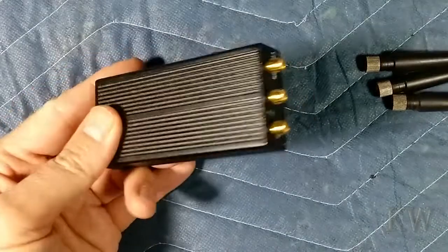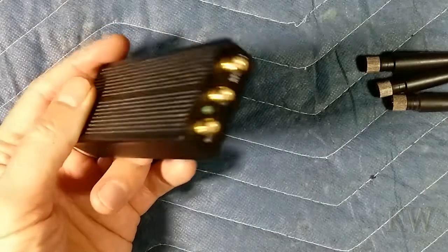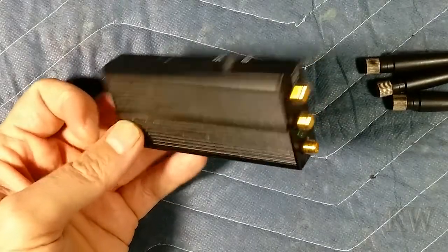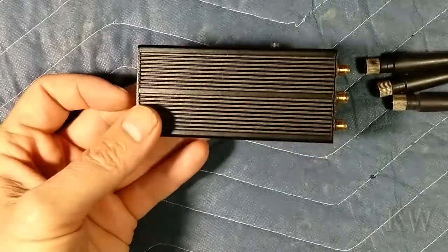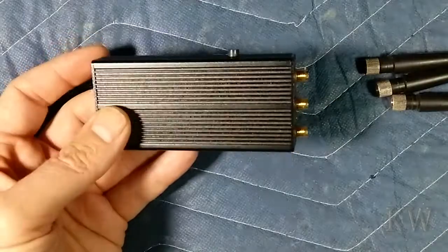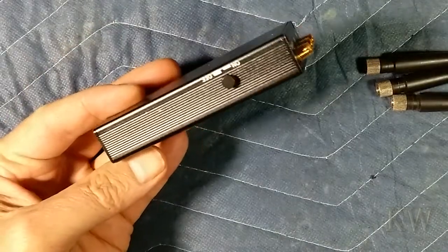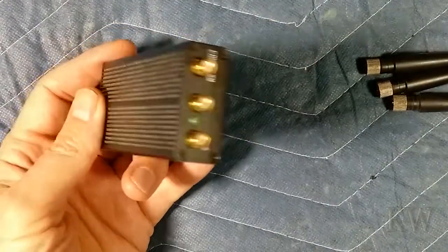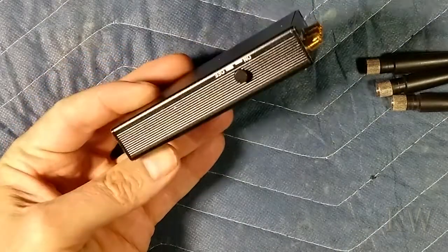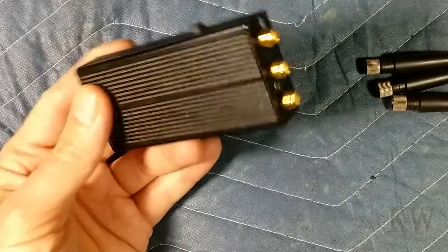Good for him, but jail for him — the FCC does not appreciate you messing with signals. There was also a case in the suburbs of Illinois where cars would drive through a certain area and cell phones didn't work. They finally found the guy who had a cell jammer. A great place for one of these would be a movie theater — I don't know how many people just sit there with their cell phone even though you're not supposed to. At least this would shut them up.